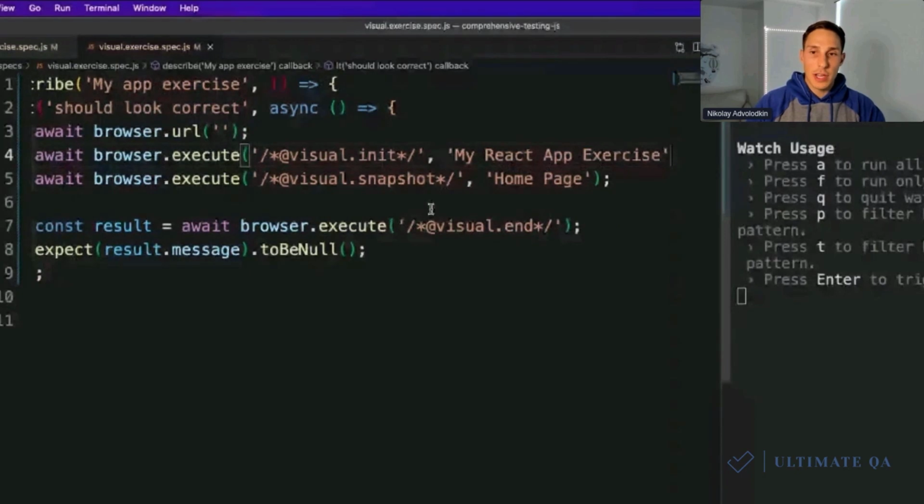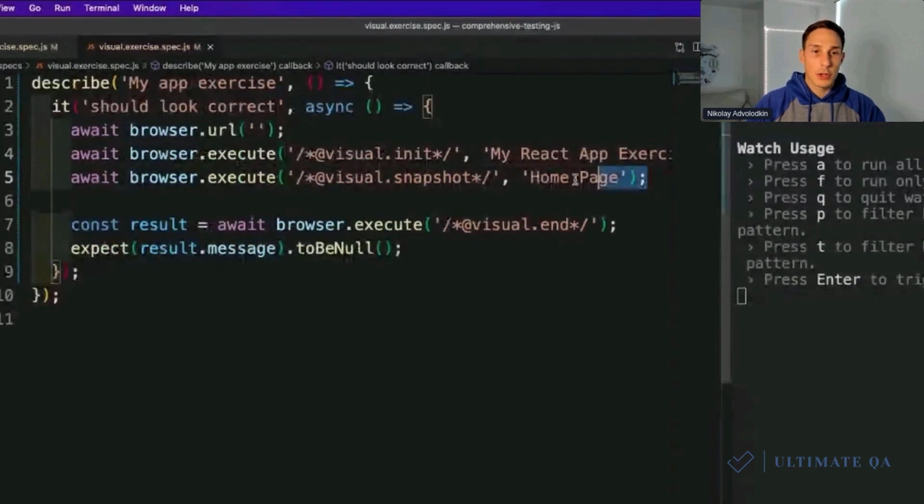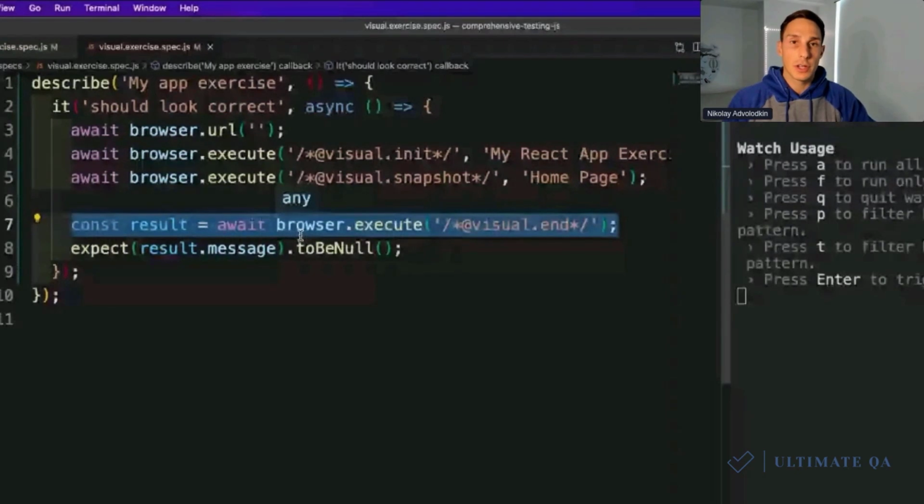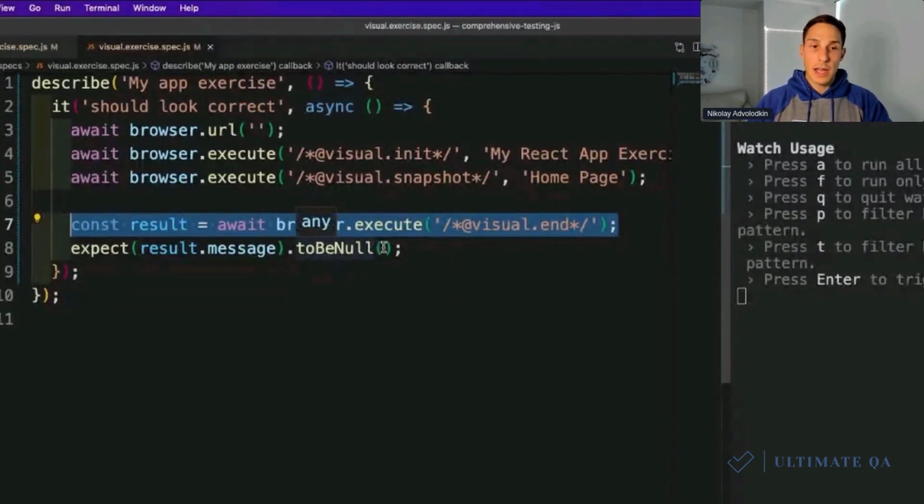And then we just take a snapshot. In this case, because we are on localhost 3000, it'll capture a snapshot of the current page that we're on. And I'm calling it homepage. And then we're ending the test. At this point, when you end the test, the algorithm is going to kick into play, and it will analyze our test for pass or fail.